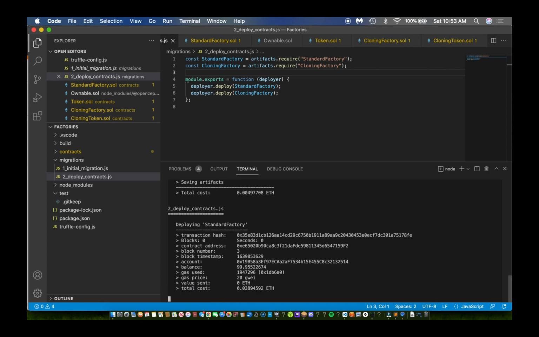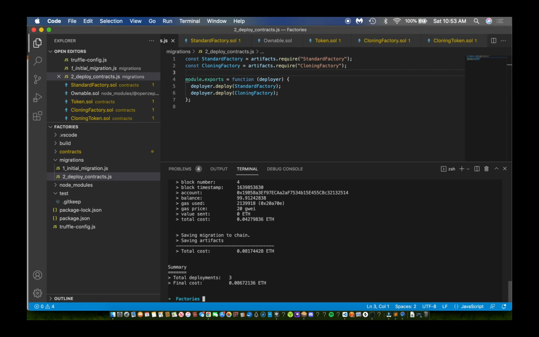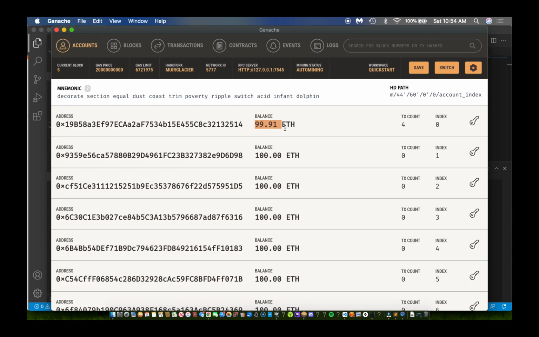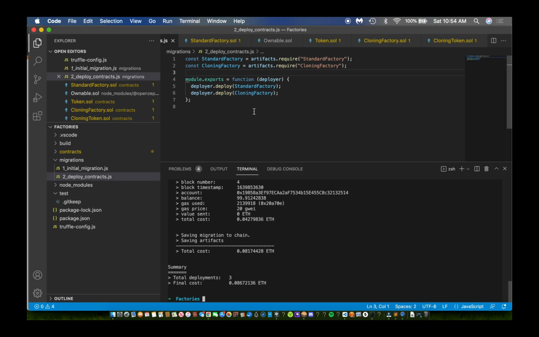Looks like it's working. Awesome. Cool. Everything is good. It's amazing. So if we go back to Ganache, we'll see that we used some of our ether, and it's from the first account, which is what we expected. And this is what we want to see. So this means that Truffle is successfully connected to this development blockchain. And that's awesome. So the next step is testing. And this is a very critical step that is a good habit to have.